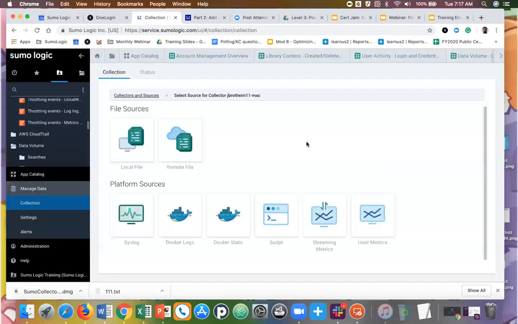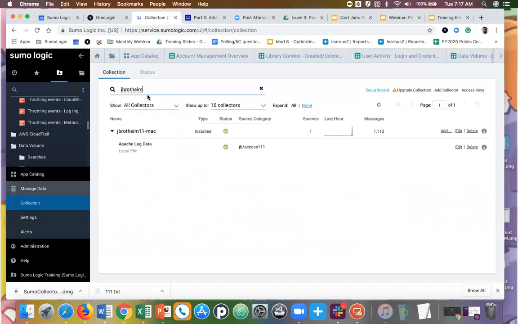And as I described, that is communicating that information to Sumo Logic. And once you're done, you should get a screen that looks like this. And if you don't see the 2 lines, you'll just want to go ahead and refresh the screen. The first line is showing the collector itself. The second line is showing the actual data that's being ingested. So in this case, we have our collector, JBrawl time 11 Mac, and then we have our Apache log data down here. We see a little graph showing us the amount of data that's been ingested over the last hour. And we see over the last hour, 1,100 log messages have been ingested.